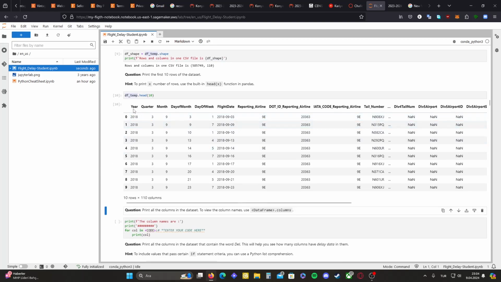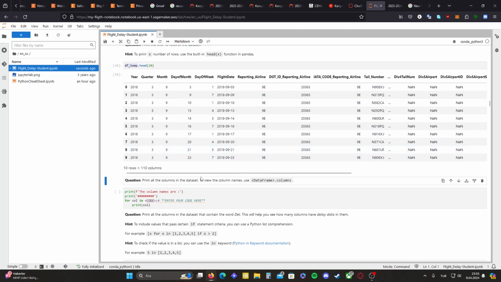As we can see, the first 10 rows look like that: year, quarter, month, day of week, flight date, reporting airline, DOT ID reporting airline, IATA code reporting airline, tail number, etc. going like that.